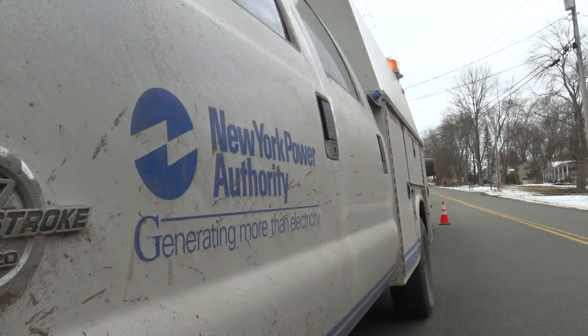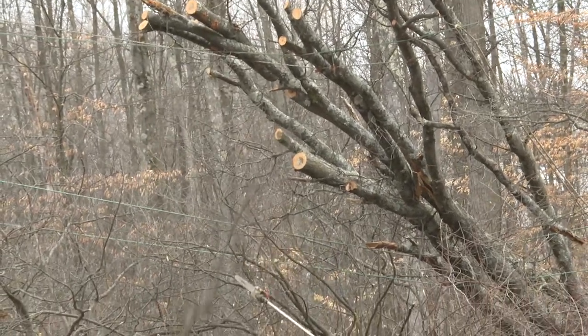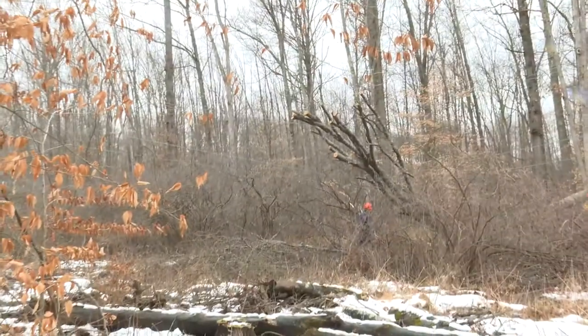We're doing some 69 kV work for Central Hudson. We've got some wire, some conductors that came down during the recent nor'easter storm. In this particular area here, we're in Wappinger Falls, New York, where we've got some big trees that brought the conductor down as well as broke the conductor in some spots.